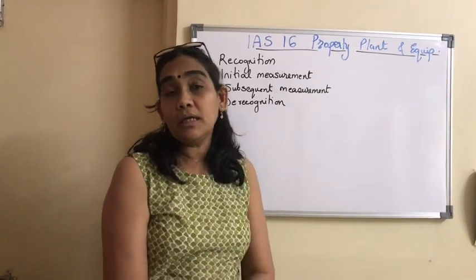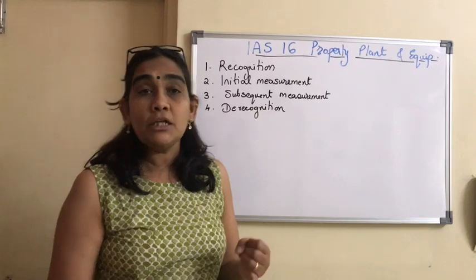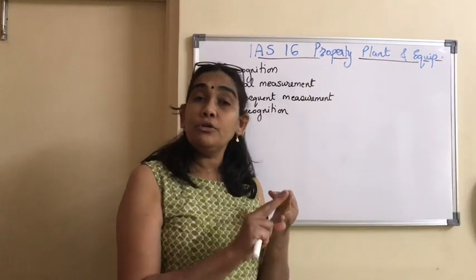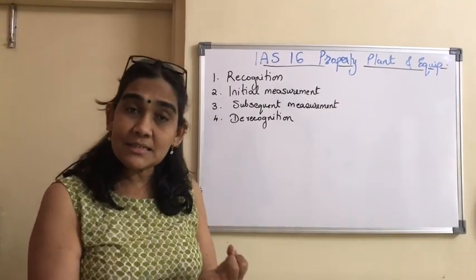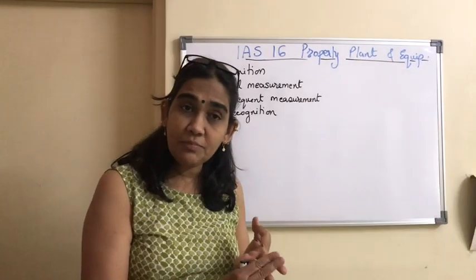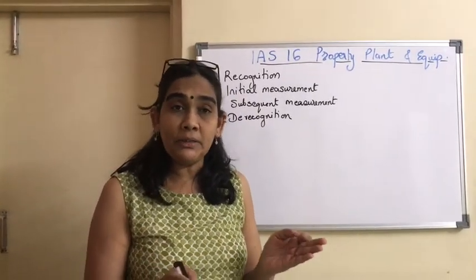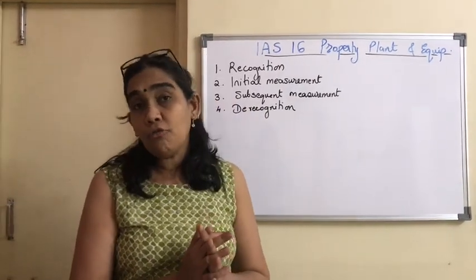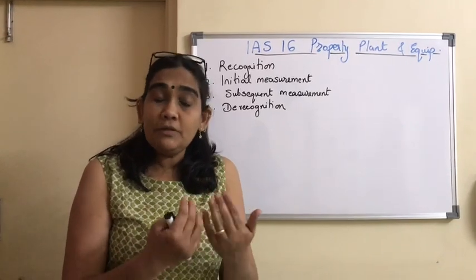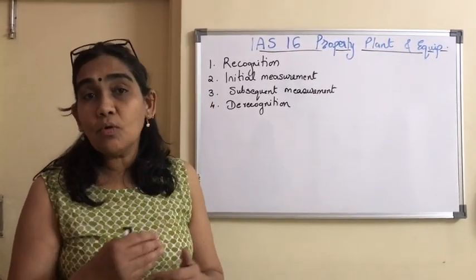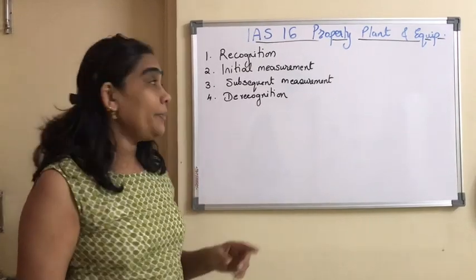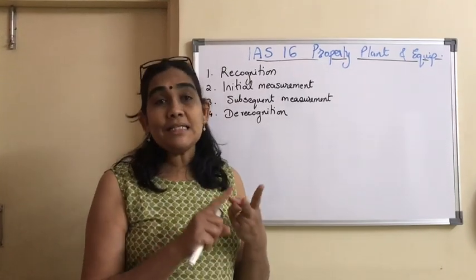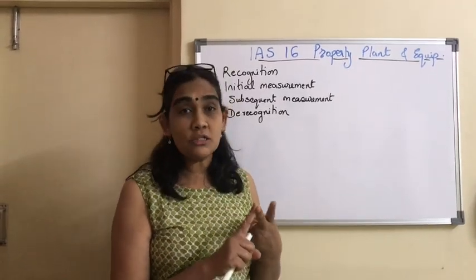Now when we talk about the economic benefits flowing into the entity, it could be that you use the property, plant and equipment to manufacture certain items, to provide certain services, or for administrative purposes. So the purposes could be multiple. And as I said, it is a non-current asset. Therefore, the inflow of the benefit should be for a longer period, that is more than 1 accounting year. So again, I repeat, the recognition criteria: probable economic benefits flowing into the entity, and secondly, you should be able to measure the cost reliably.